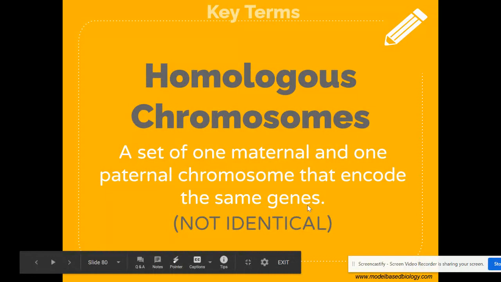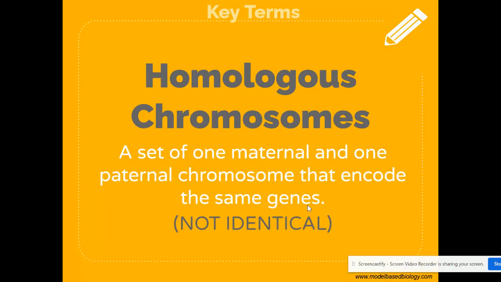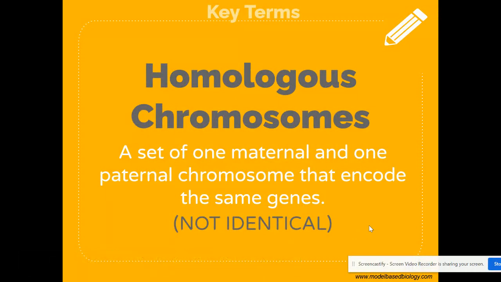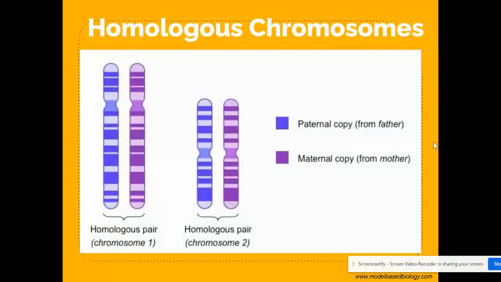So just because they code the same gene does not mean they're identical. For example, eye color is actually pretty complicated, but it's the only thing I can think of at the second. If we're talking eye color, there are two chromosomes, one from dad and one from mom, and both of those chromosomes code for eye color, height, hair color, all on the same thing. So it's the same coding for a feature, but those features might be slightly different, resulting in a unique appearance of a child. Okay.